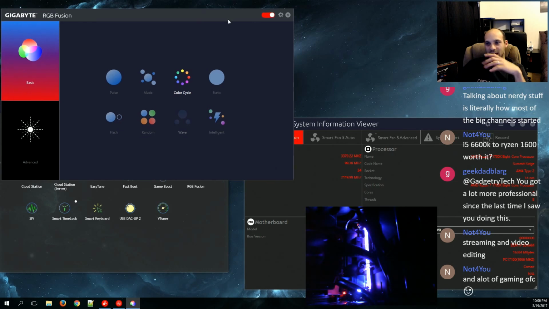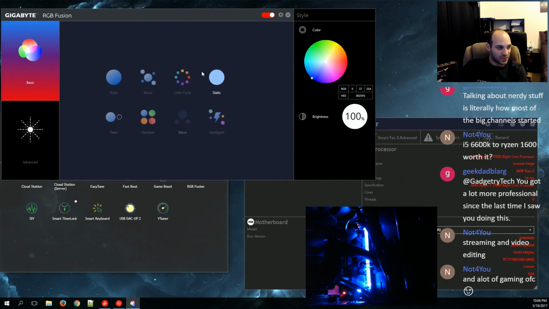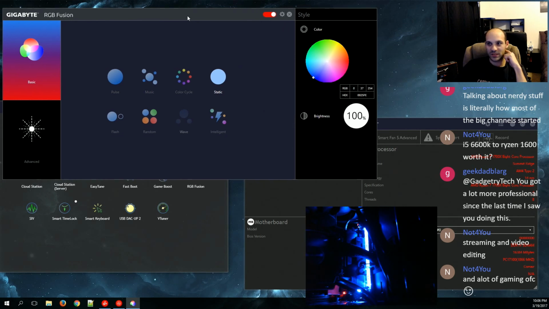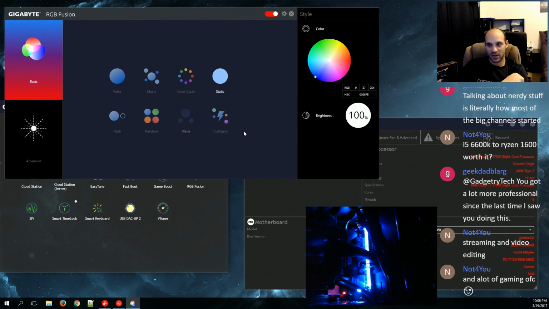All right guys, so here's the RGB Fusion app. Now there's advanced where I can change zones as well, but one thing I want to show you that's cool: you can see the camera on the bottom right corner of your screen, and the second I click to change colors, you're going to see that it changed colors. I don't have to wait. I can go to color cycle, it'll start doing that for me, which is cool. Now that's a very poor picture because the camera's just jammed in the front of the case. I actually have one of the DVD drives removed so I can have a camera angled in there. I'm using a Thor case, so luckily I have a lot of space. But it's nice that this responds as fast as it does.